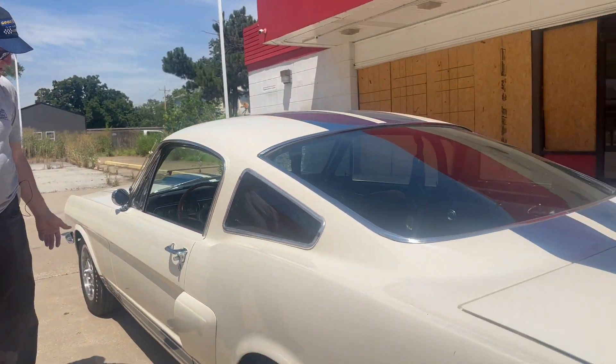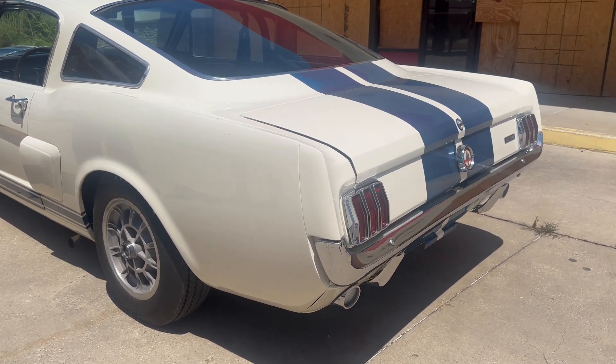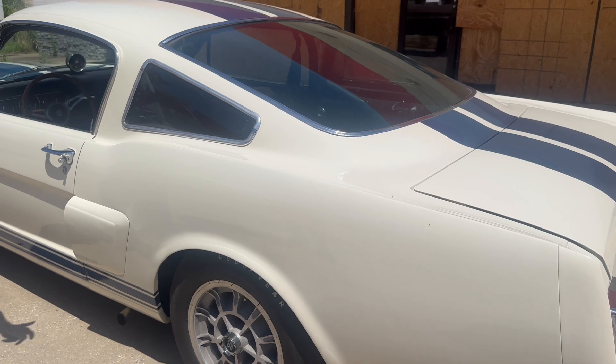The backside quarter glasses are great because the visibility you get with those in the car is second to none — it helps tremendously. This car looks great; the colors and interior look great. In '65 you could have any color you wanted as long as it was white, and any stripe you wanted as long as it was blue — pretty common, kind of the Henry Ford Model T type thinking.